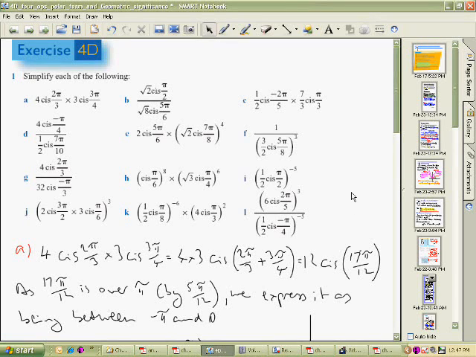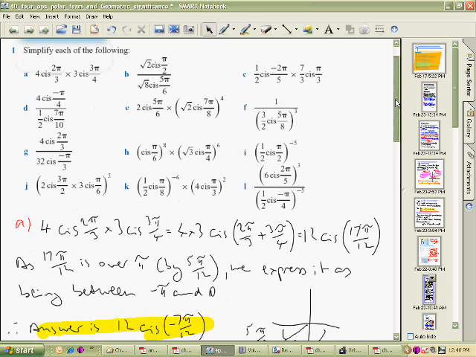This tutorial is just going through exercise 4D. You should have already watched the video tutorials explaining the theory behind exercise 4D before you watch this tutorial. The exercises here are simply about multiplication, division, addition, subtraction, and the use of de Moivre's theorem regarding polar complex numbers. So here we have a whole series of problems that are looking at the multiplication of complex numbers.